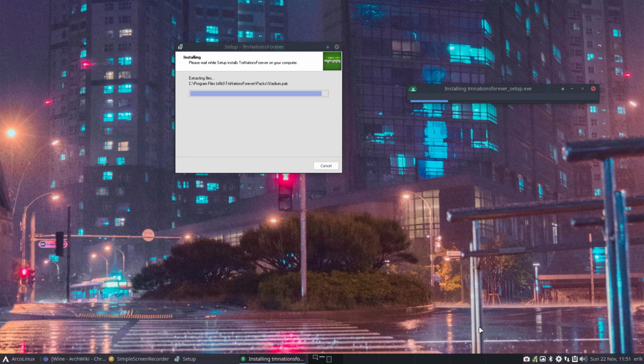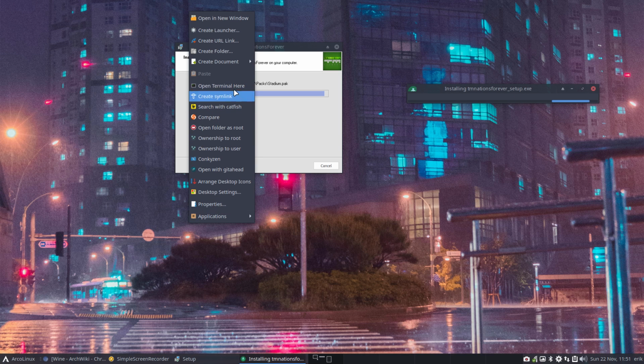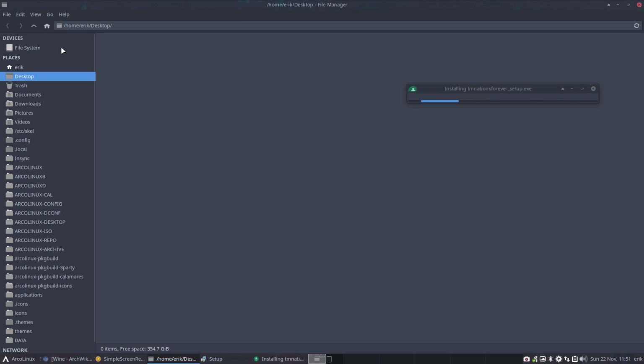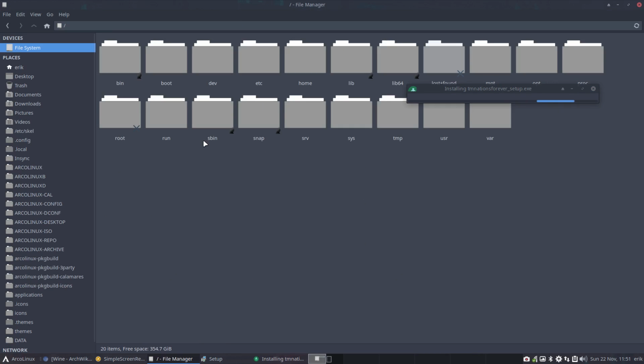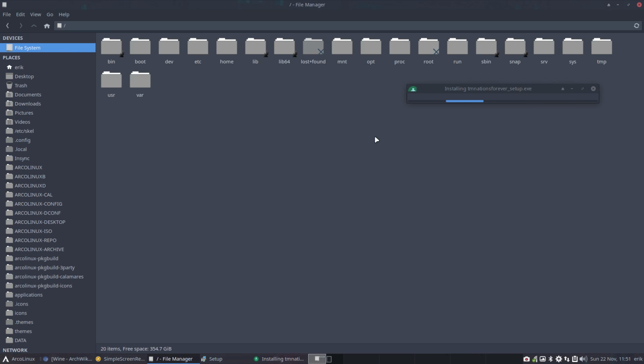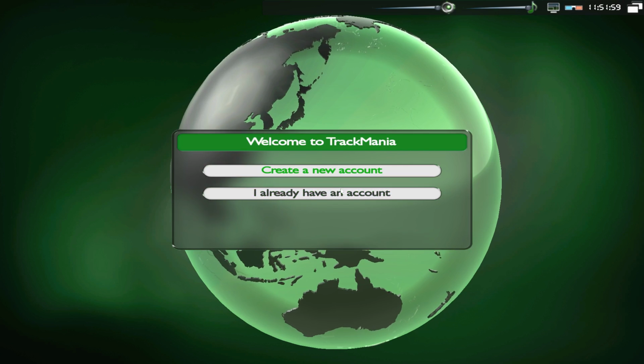Game pack. I have no idea where it's going to put it. So somewhere in my system. Ooh, a little bit big. Somewhere there's gonna be something Wine. Optus probably a good one. Let's read. TM Forever, all your great internet games, your other players, peer-to-peer. We're now checking your network connection. Okay, check my network connection.